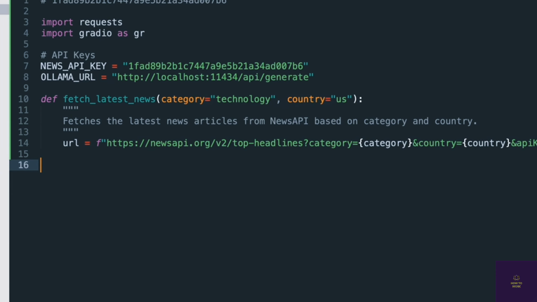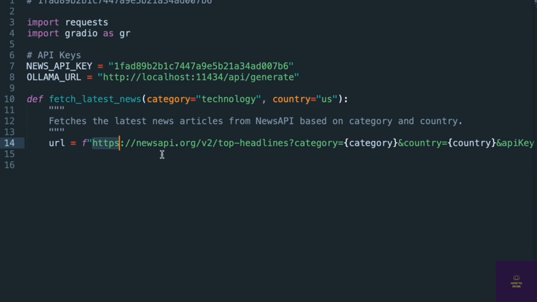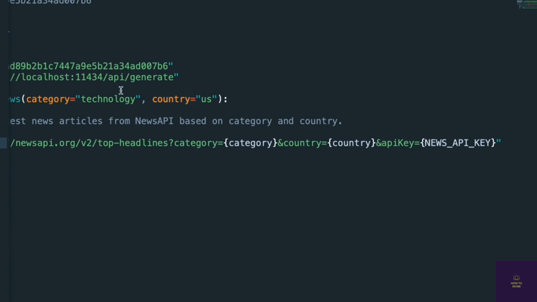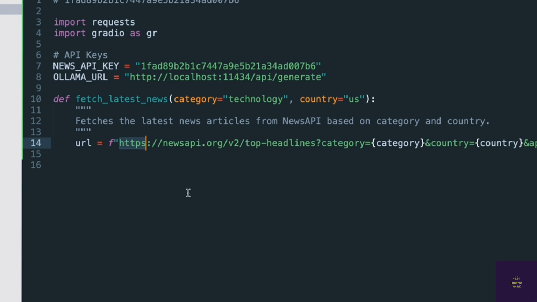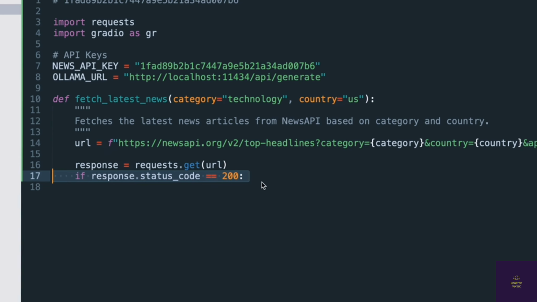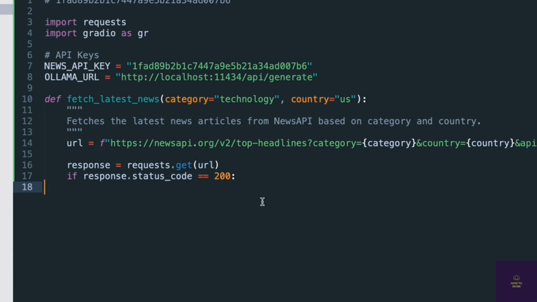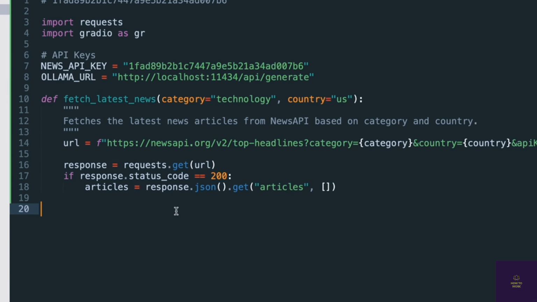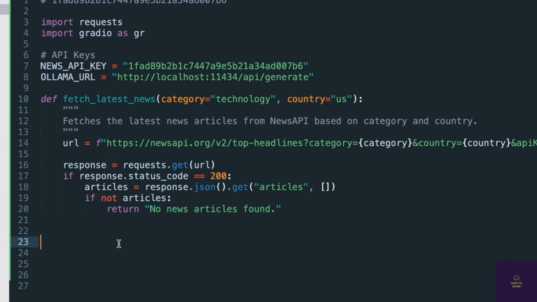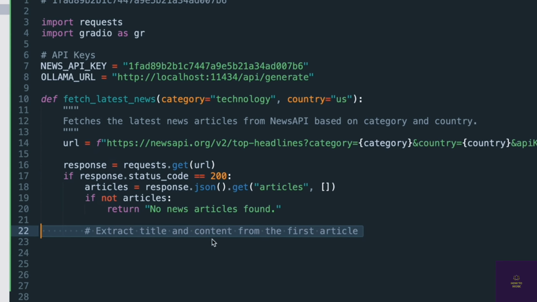This is what I got from the documentation: https://newsapi.org/v2/top-headlines, with the category, the country, and my API key available here.